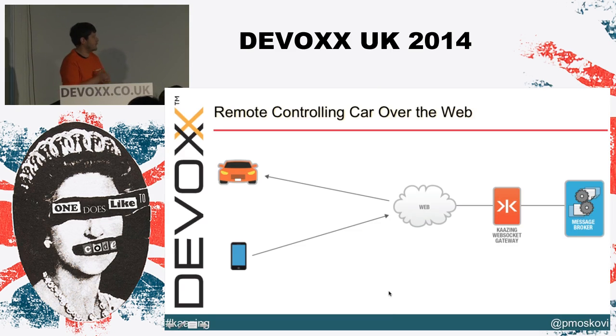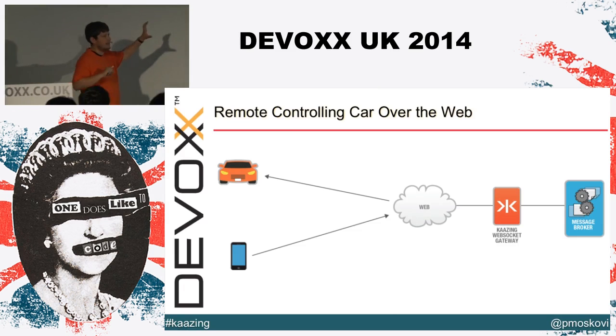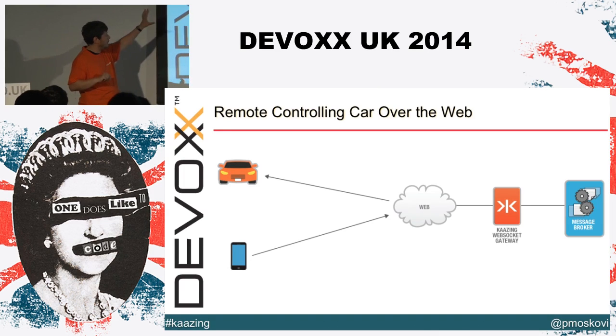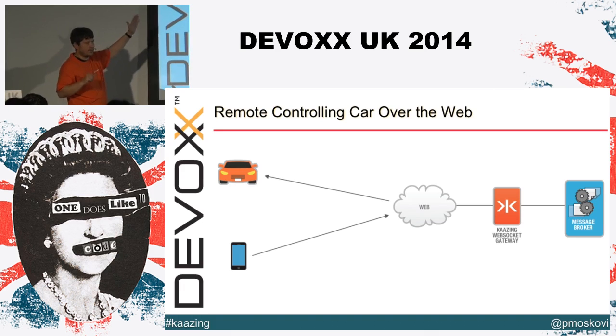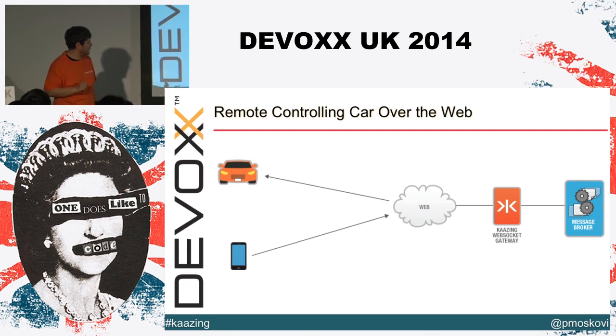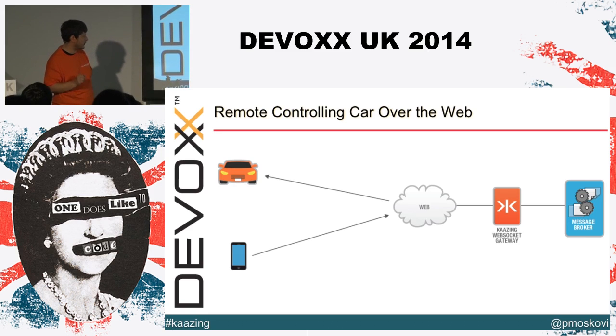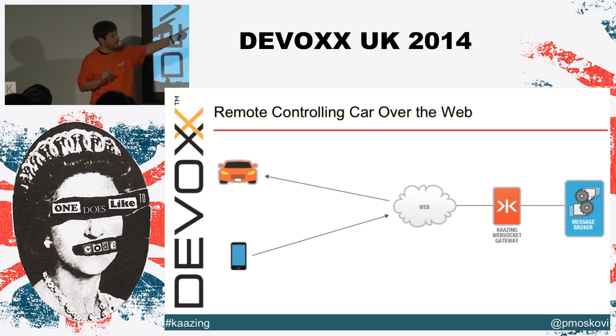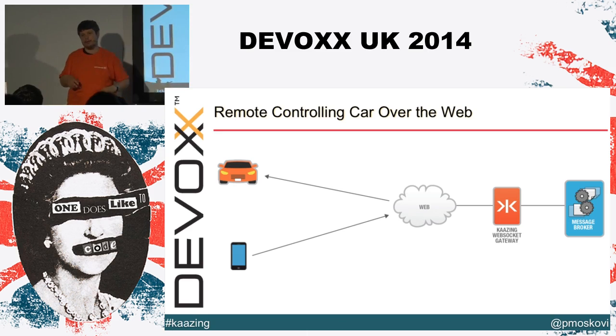Okay, so what was happening here? We had two clients, the truck, or I would say the Raspberry Pi sitting on the truck, and my phone, or the browser running on my phone. Both of them were connected to the same WebSocket server that was sitting out there somewhere in the cloud. This guy was publishing the control information, and the other guy was subscribing.